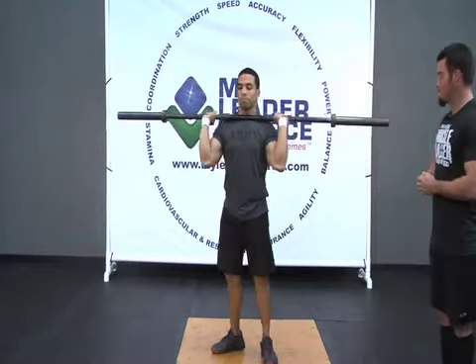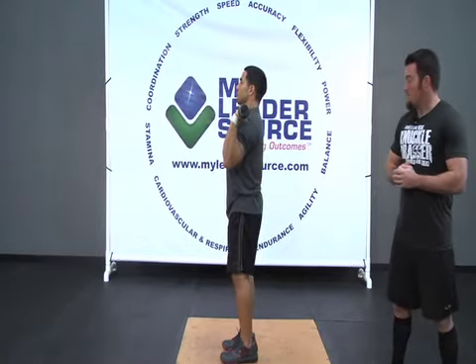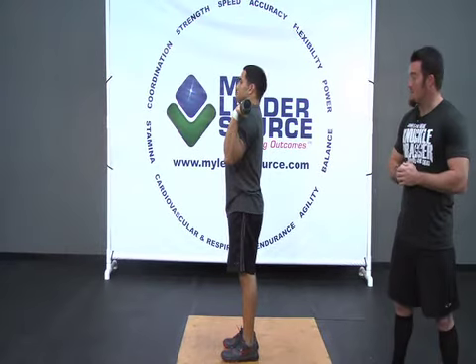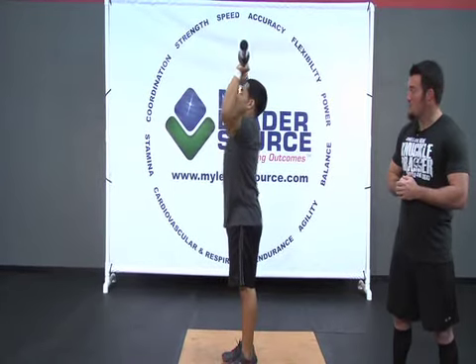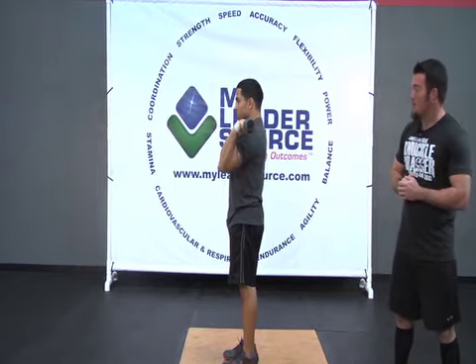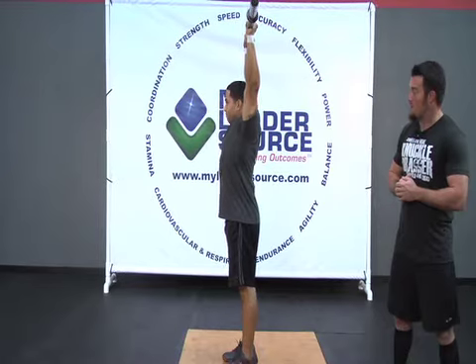Go ahead and turn sideways for me, Carlos. As you can see, he's nice and upright. Legs are fully extended. Weight should be in the heels as you press. He's going to drive the bar up, making sure he gets full extension at the elbow and driving those shoulders toward the ceiling. That bar should come straight down. As you can see from the side view, you get a nice shot of that bar path — it's going to go straight overhead, extend, and then fall right back into position.